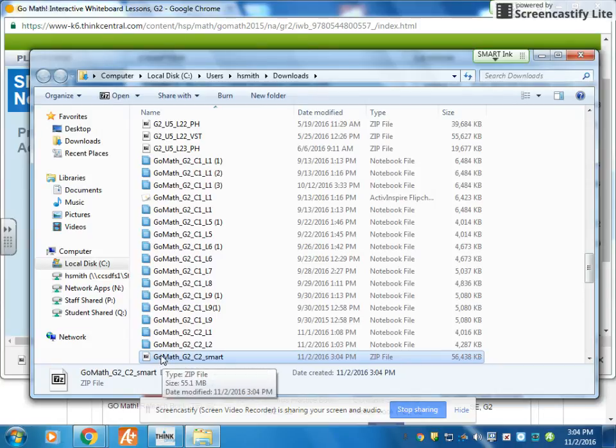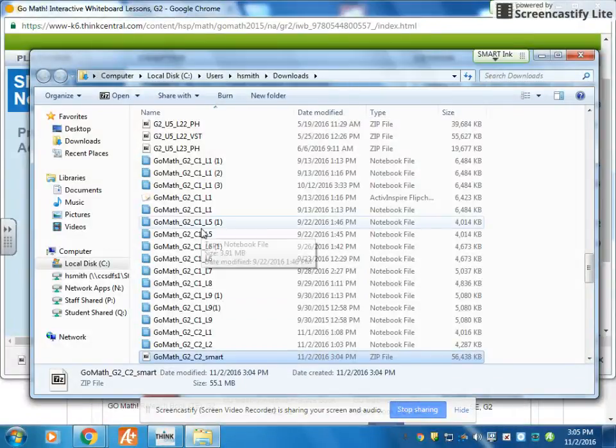And what you'll notice is this is a zip file, which means that they've taken a bunch of files and compressed them. And so if I click on this, I have to extract these files, and that's not a process I do on my own. The computer will do it for me. So when I extract these files, I don't want them to stay in my downloads folder. This is Holly's downloads folder, and you'll see this is where she's downloaded all of her lessons, but you can see that there's a lot to get through.